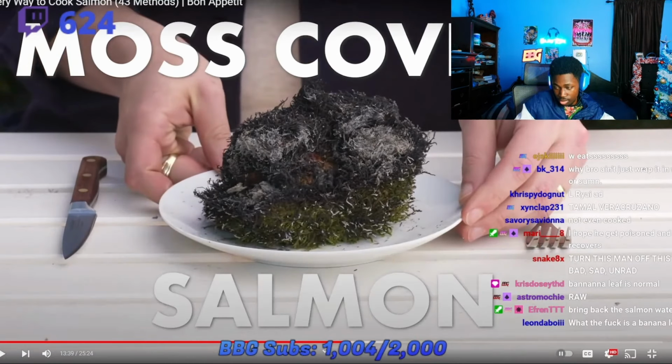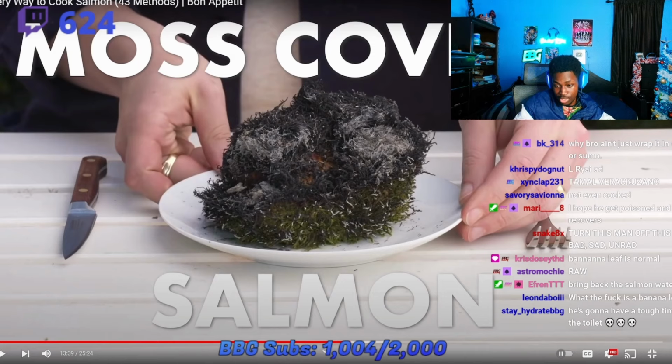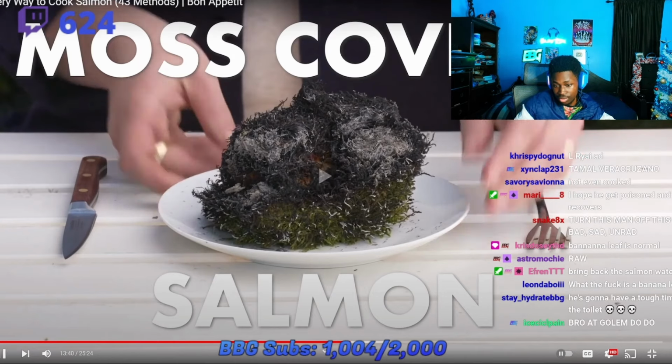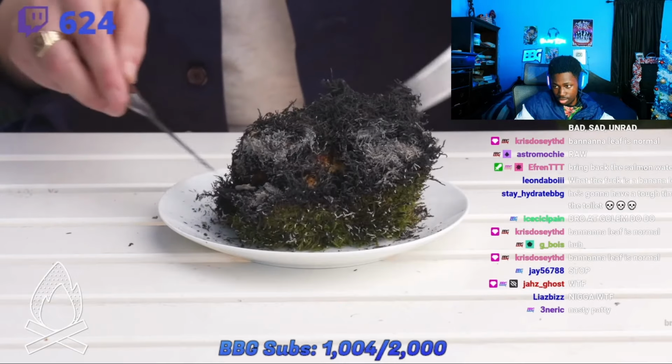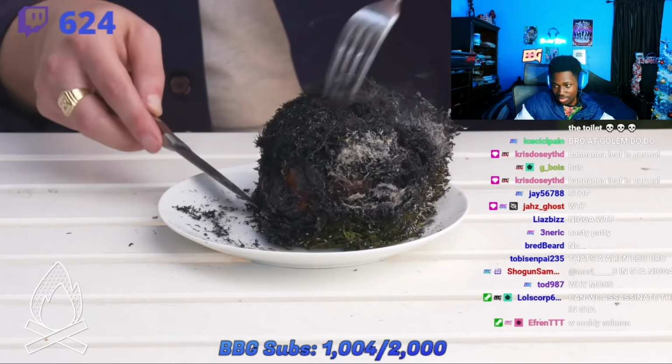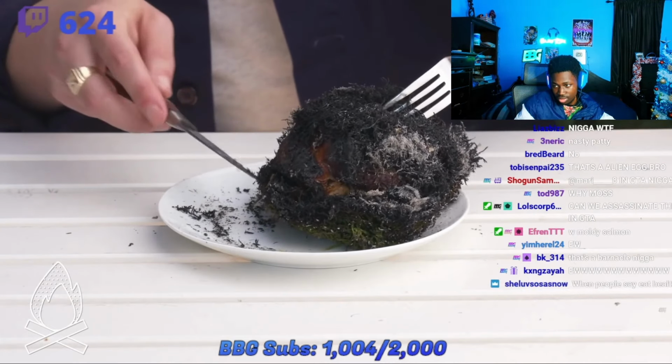Moss-covered salmon. That literally looks like dog shit. Deadass. This looks pretty scary, to be honest. I'm not sure if the moss was supposed to burn, but it did. It's hard to figure out the best way to open it.